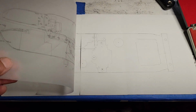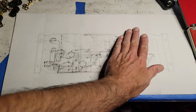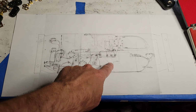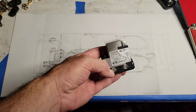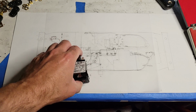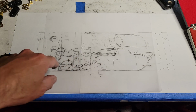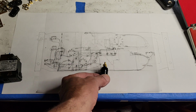And then I've taken vellum and put it over the top, taped it at one end, and drawn on the various components, including, for example, this power input module, which you can see the outline of traced here. And I've drawn in where all the wires are going, where all the components and wiring goes, and also where the speaker jacks are going to go.